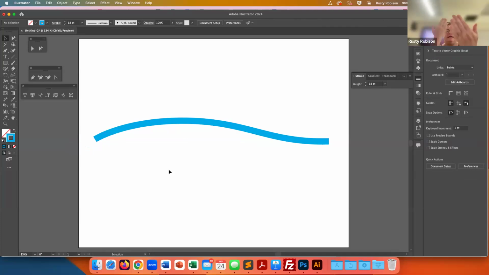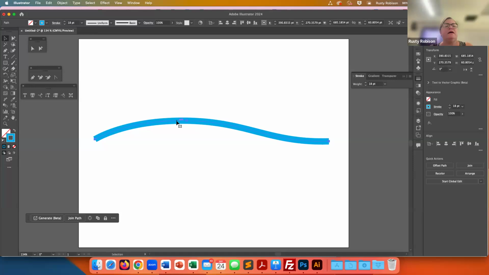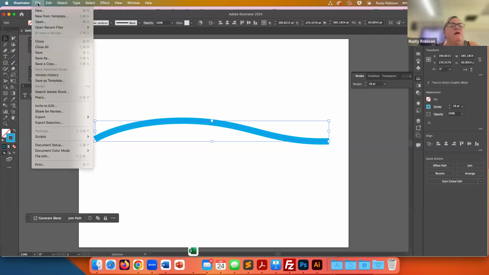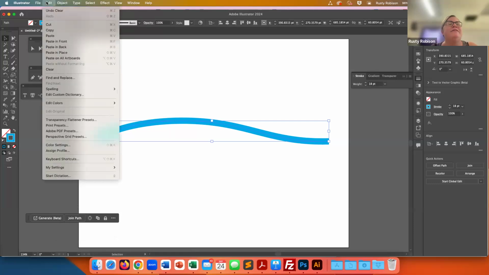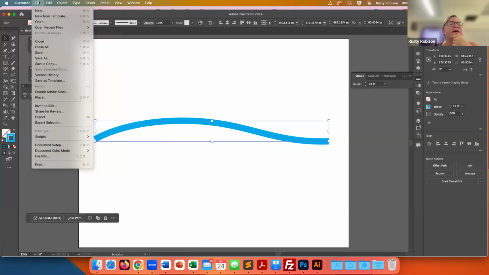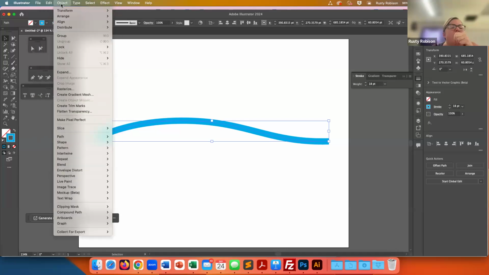I want to paste it exactly in the same place where I just copied it. And the shortcut for that, well, I should probably teach you the menu option, but I do everything by shortcuts. I'm sorry. Object.